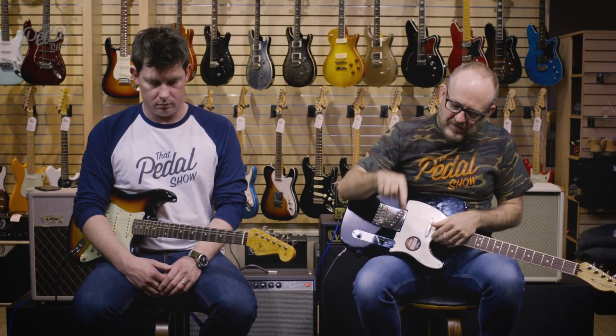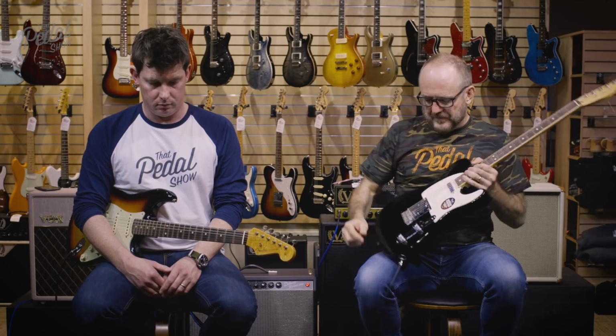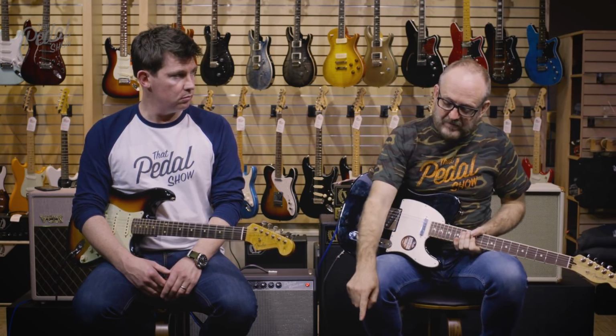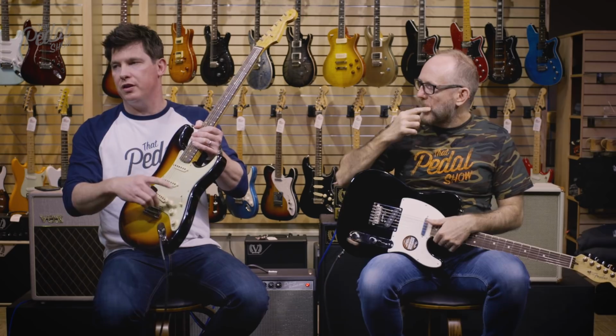Fuzz pedals. They say fuzz pedals need to be at the start of your chain because it's really important that the fuzz is seeing the inductance from these pickups. If I have a buffer between this and that fuzz pedal, it's going to react very differently. That's why that relationship with the volume pot and the fuzz is so sensitive.